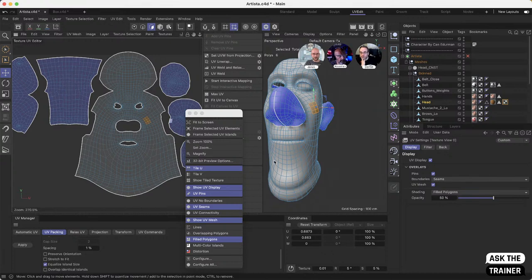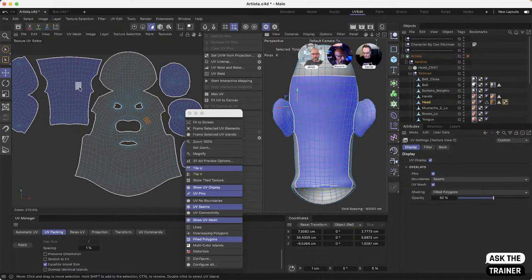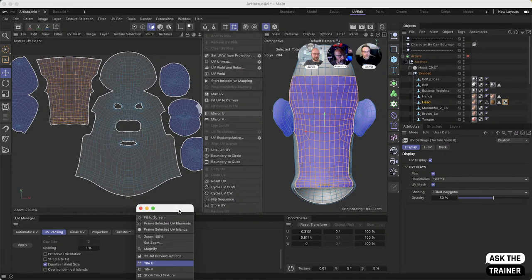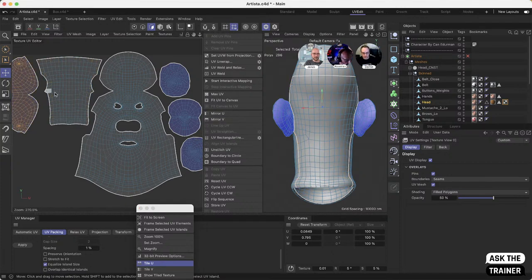For example, this part here, which is the back of the head, right? Now if I select a polygon here on the right side, you can see that it's selected on the left side here in the UV editor. And this is what this is indicating to us. So let's say we want to paint a tattoo here on the back of his head, and it has some text in it. If we do that, the text would be reversed on his head. We would have to reverse it here to make it look correct here. But that's usually not what we want to do. So the way you can remedy that is by simply selecting those islands, and then you either hit mirror U or mirror V, and that's it.